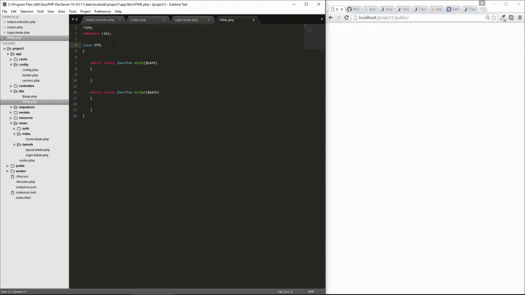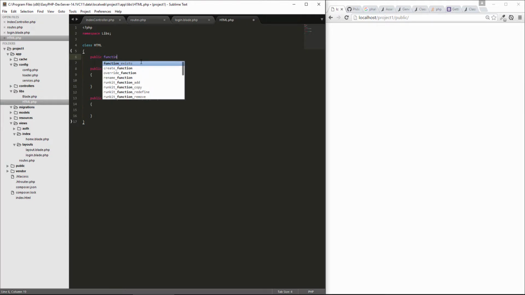We're just going to do a public function construct. This will give me the app.